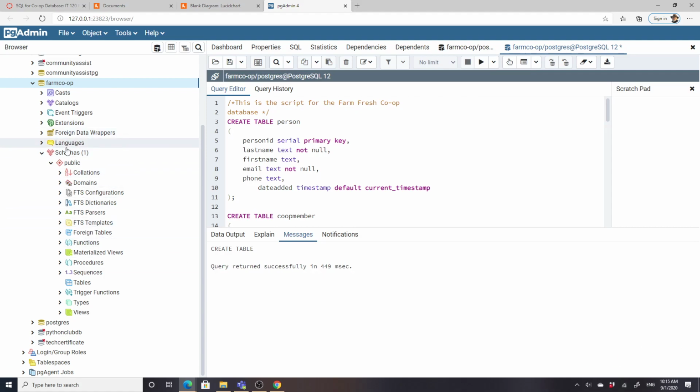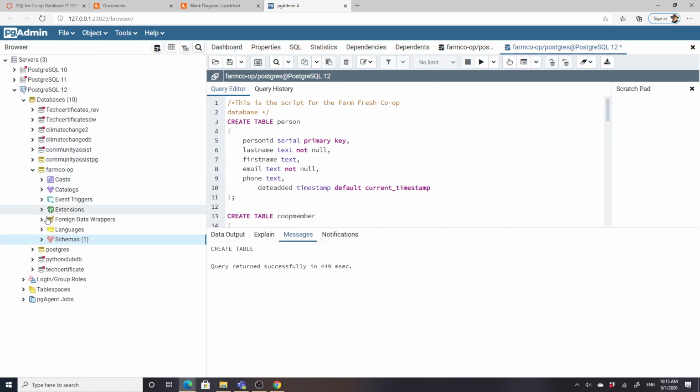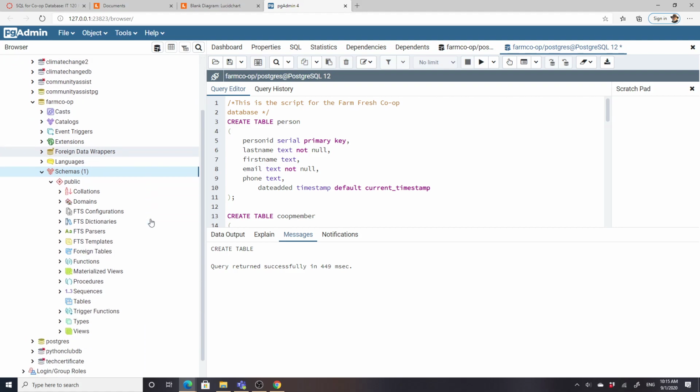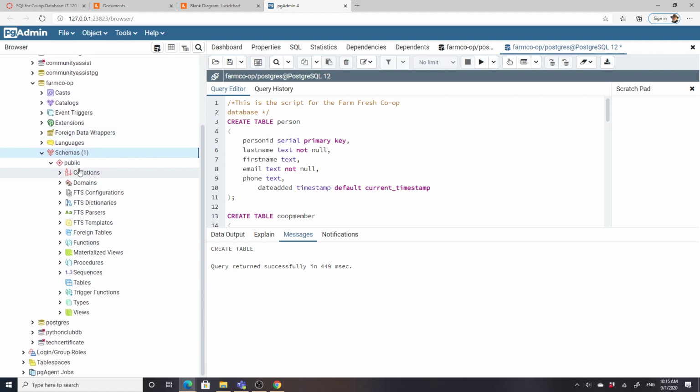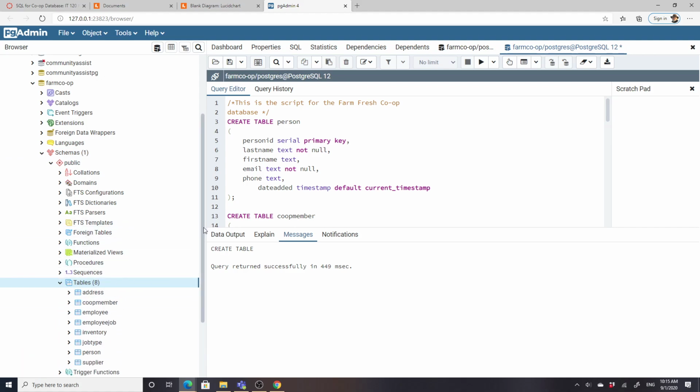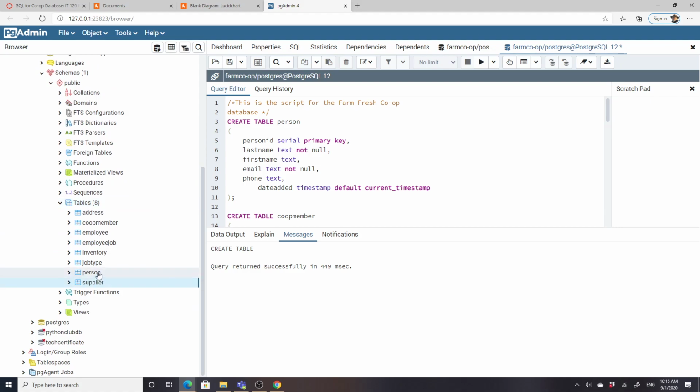The other thing that you should find is that if you go to the farm co-op, you open up schemas, and you go down through public, and you go to tables now, and if you do a refresh, you'll find that you have all the tables that we've just created. Okay. So the script created all those tables for us.